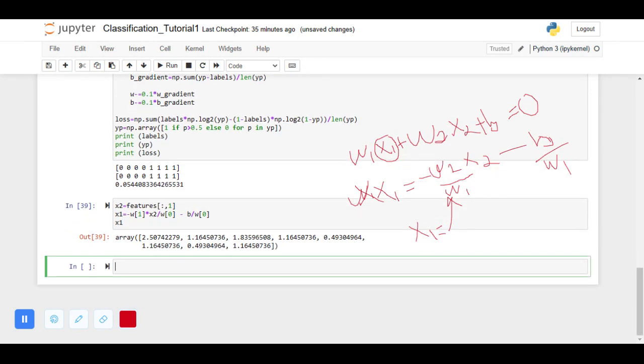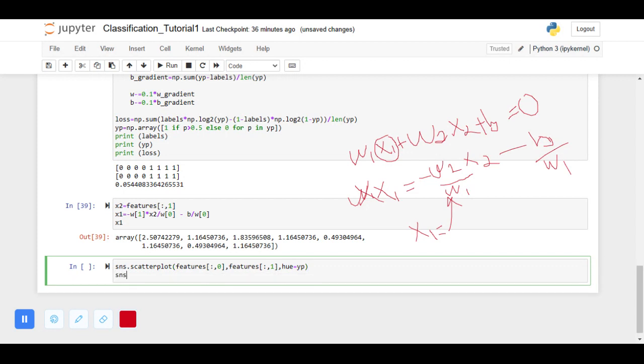Now let's plot it. We can say sns.scatterplot, features all the rows column 0, features all the rows column 1, and classify the data based on our predicted value, which is yp.